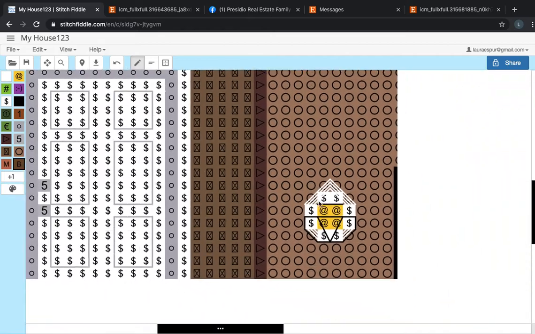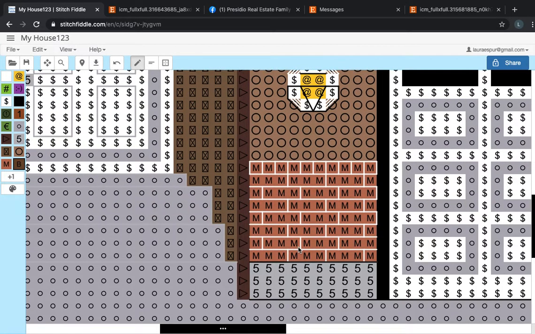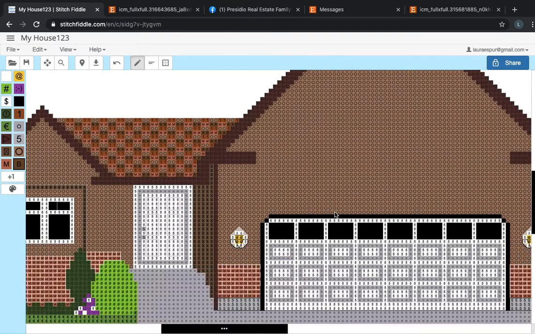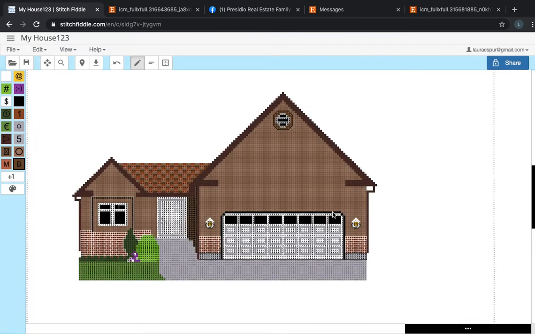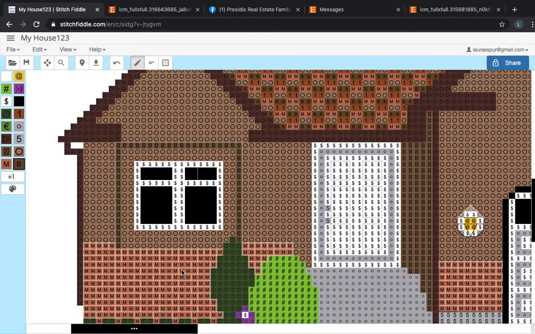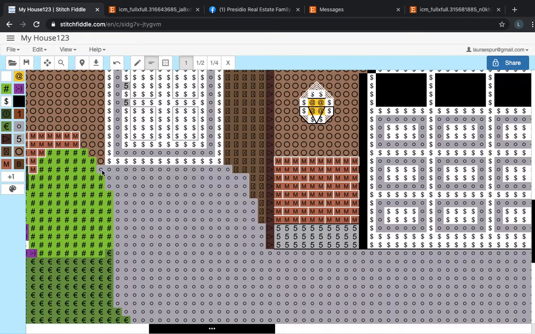I actually did do half stitches right here for the light. And you can't tell, but I did do brick lines. I haven't actually stitched it, and I didn't do the stairs, but if I wanted to do that, I'll just show you a little bit how to do it.